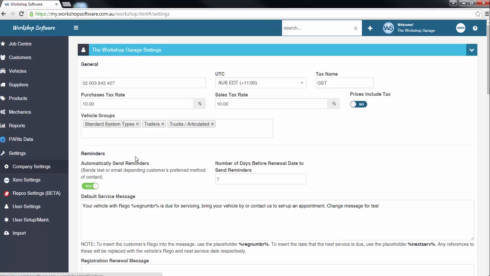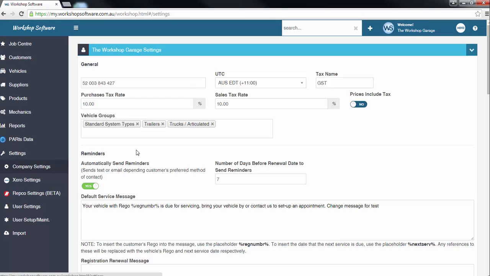They don't work on just vehicles. They work on things like trailers, they work on caravans, they might work on agricultural equipment. So it gives that flexibility and it allows us to add in any body types that are required from our workshops that are out there using Workshop Software. So a really great new feature, and we always ask for feedback and suggestions, and of course if you can send through any body types that you would like to see in our vehicle groups.